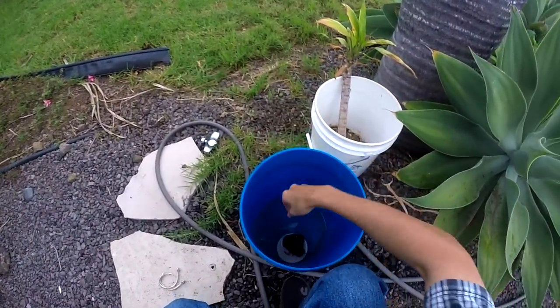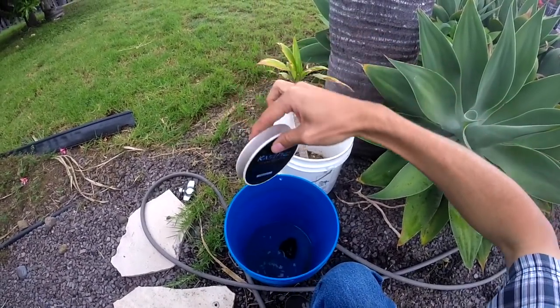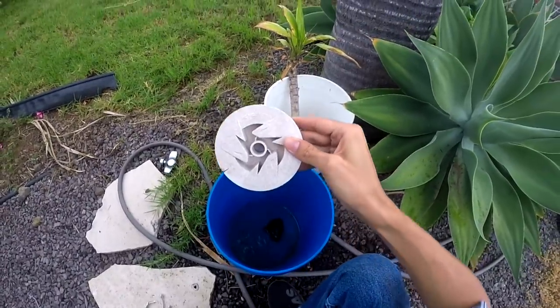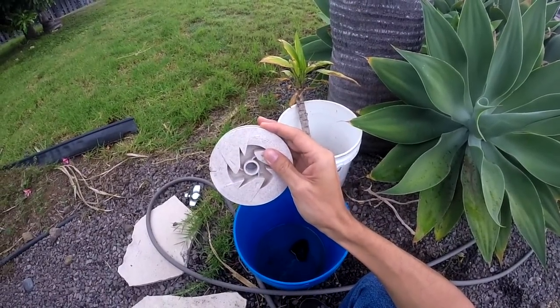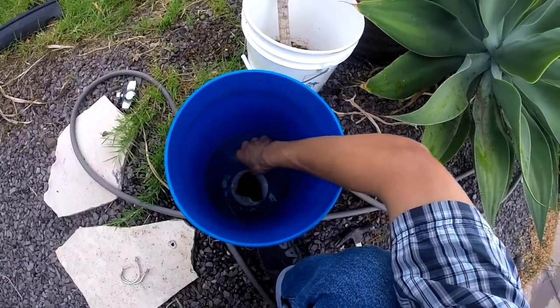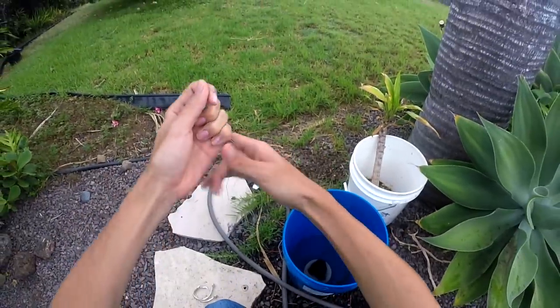What I have is some Cast Pro braided fishing line. You might be wondering what I'm doing soaking this — that's for an up-and-coming video. The Cast Pro fishing line comes on what they call a biospool, which is a biodegradable spool. So you might be able to figure out what I'm doing here based on that, but that video will be coming out eventually.